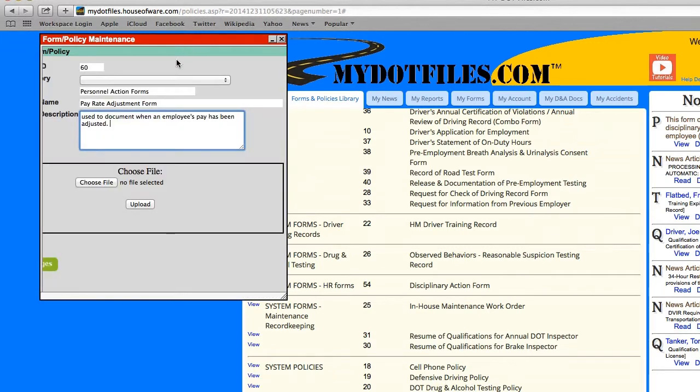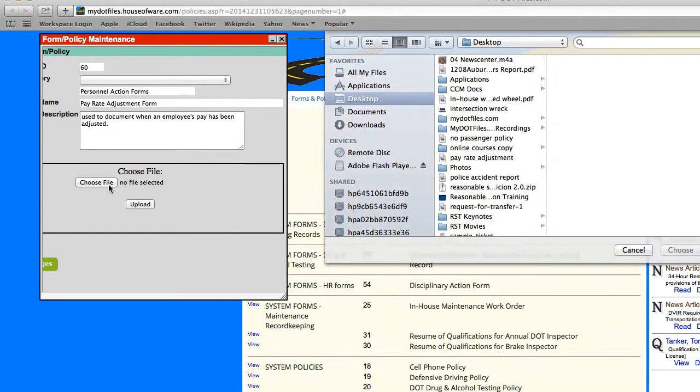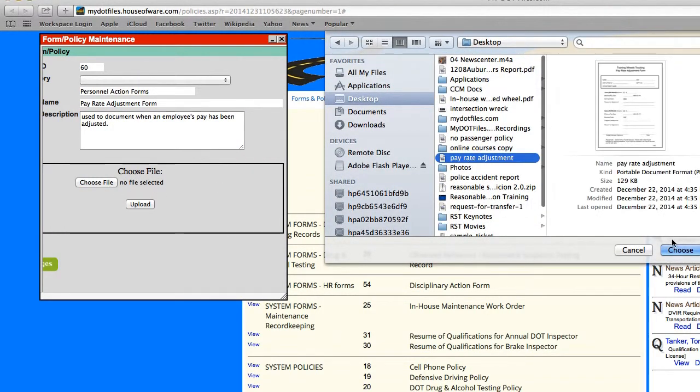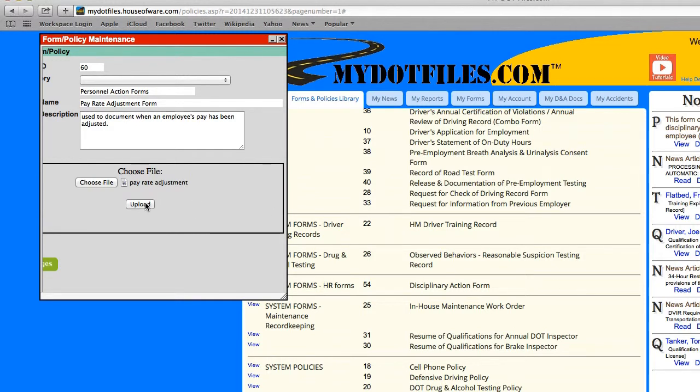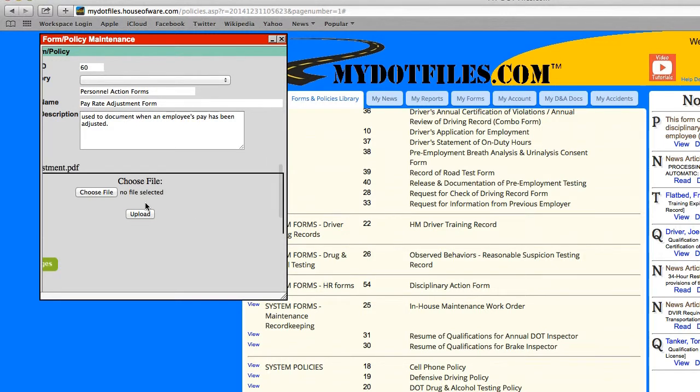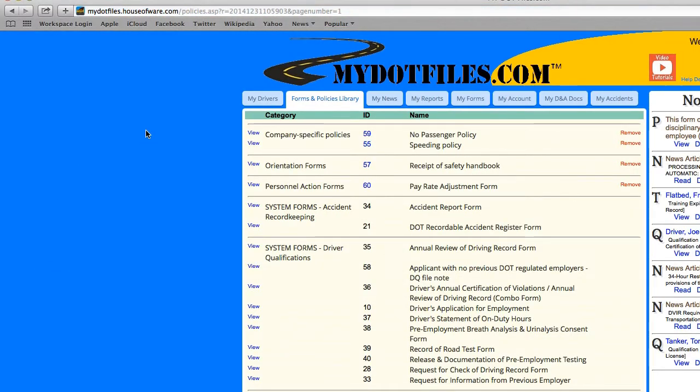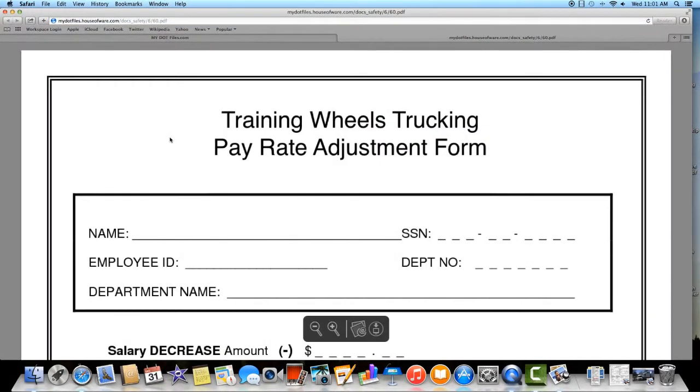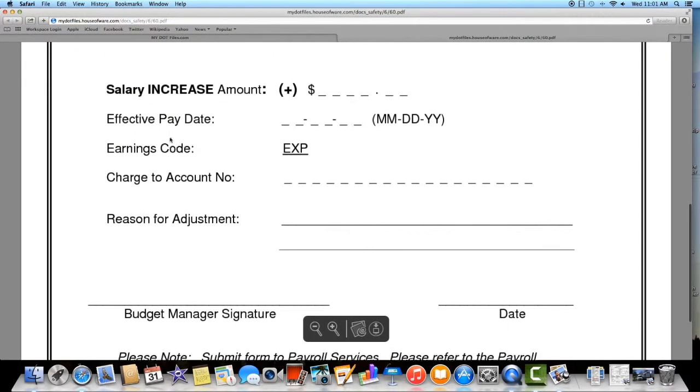Okay. Now we can choose our file, upload, save changes, and now we can see our new category, which is Personnel Action Forms with our pay rate adjustment form. We can view it. And there it is.